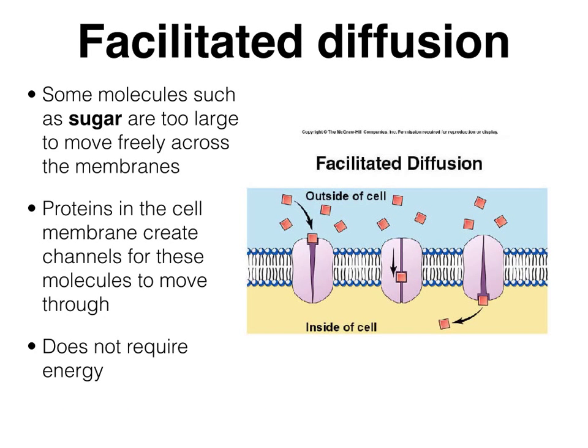There is another type of diffusion that does not require energy, but it does require a little more help. This is called facilitated diffusion. To facilitate something is to help it along. Whereas oxygen and carbon dioxide are small enough molecules that they don't need help, sugar molecules are larger. Glucose is C6H12O6. That's obviously a bigger molecule than O2, so it needs a little bit of help. It's too large to move freely across the membrane. So we have proteins in the cell membrane that create channels to facilitate the movement of these through.